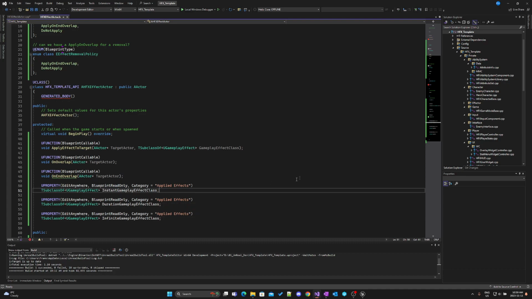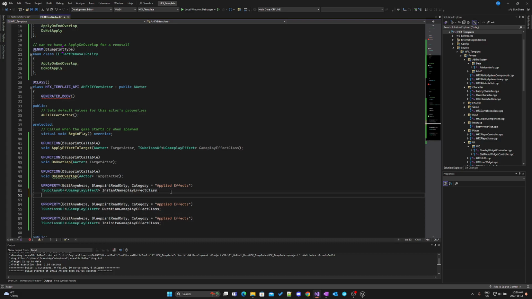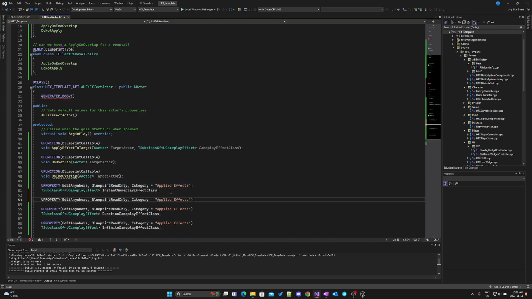So this object can have a lot of variability. We need to give it a way to set what to do for each of these gameplay effect types: instant, duration, or infinite. So we're going to make another UPROPERTY. I'm going to copy it from above.